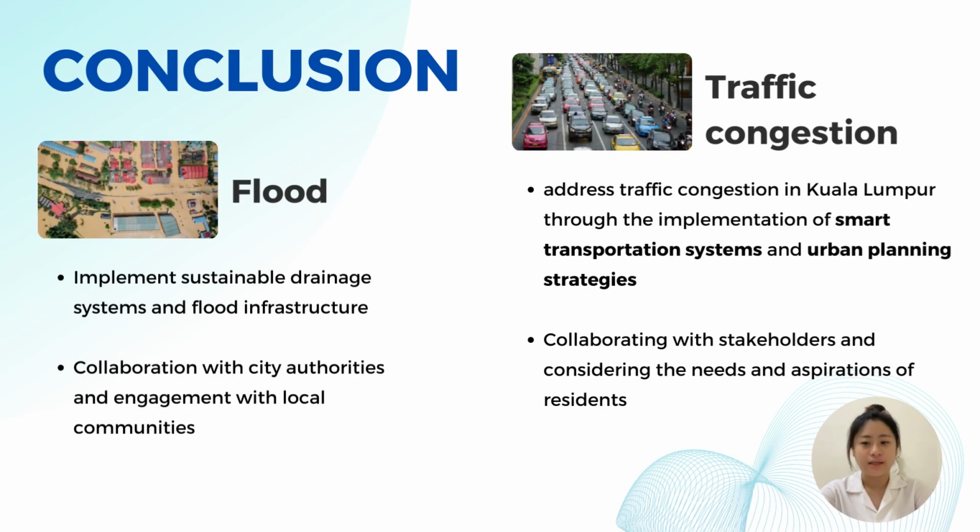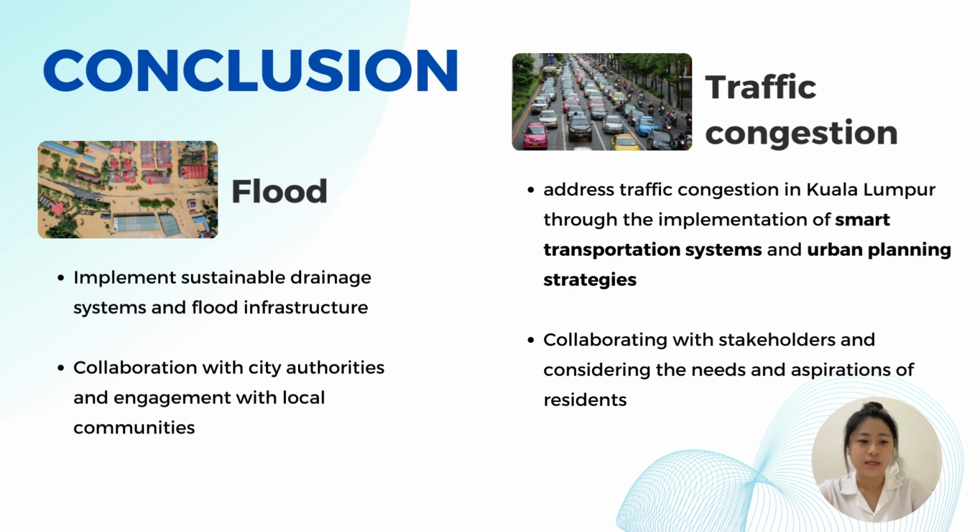Thank you. Hi, I'm Chokai and I will make a conclusion for this slide. Gamuda Berhad is a reputable company with expertise in infrastructure development, construction, and engineering services. For the first problem statement, flood, Gamuda Berhad can implement sustainable drainage systems and flood control infrastructure to mitigate the risk of flooding in Kuala Lumpur. Collaboration with city authorities and engagement with the local community are essential to ensure effective and well-received flood management solutions.